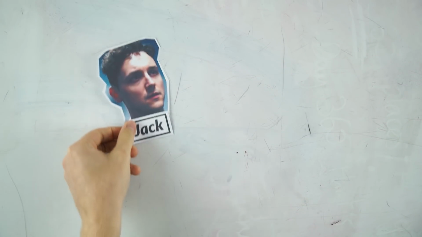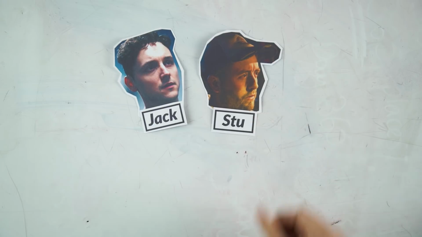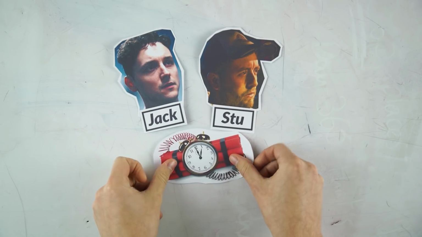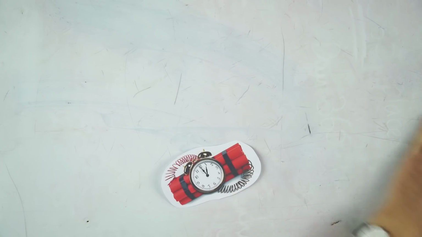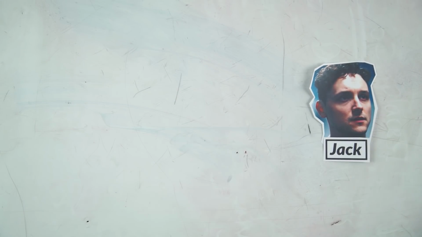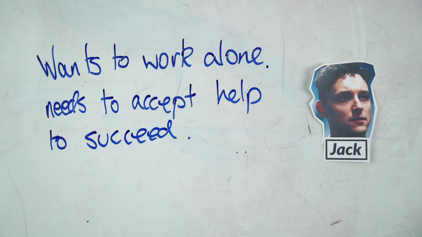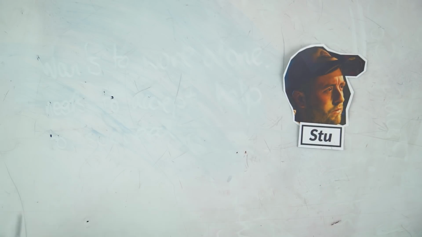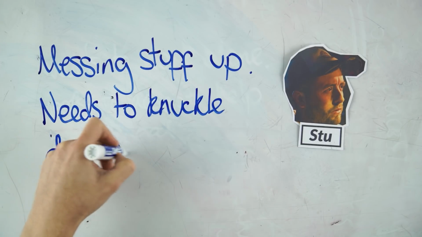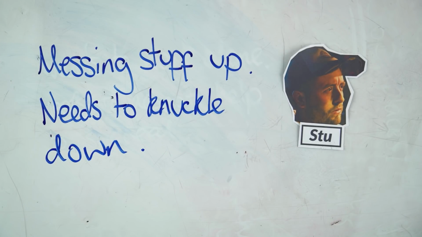In an earlier version of the script 60 Seconds, both Jack and Stu are driving on parallel lines. They are both simply trying to defuse the bomb together. So we added a little more detail to their characters. For example, Jack would rather defuse the bomb on his own, only to realise he needs Stu's help. And Stu can't help himself messing things up, only to realise he needs to knuckle down and get serious if they need to defuse the bomb. This example isn't super complicated, but now both Jack and Stu have different motives when they enter the scene, different characteristics, and they achieve the goal at the end.